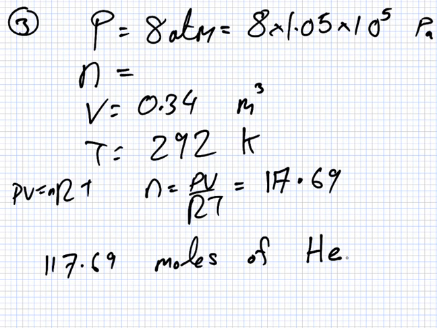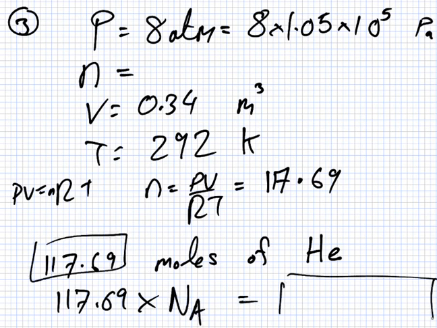Now helium, I believe, tell me if I'm right or wrong here, helium is not diatomic, is it? Yes, it's monatomic, good, so it's just helium by itself floating around. So how many particles? Well, it's easy, it's just this one multiplied by Avogadro's number. So what do we get then for the number of helium particles? 7.09 times 10 to the 8. Yeah? Okay. Stupidly easy. Right, okay.